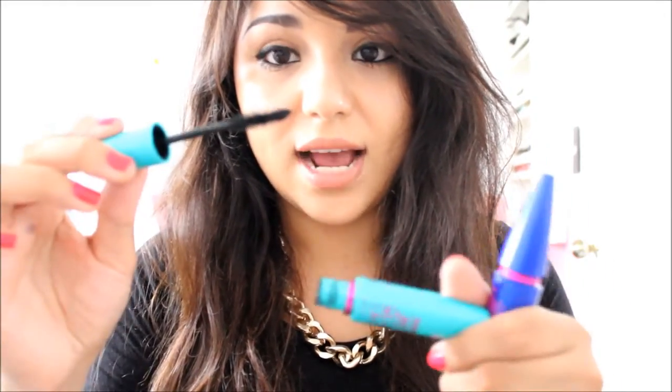Next I'm going to be showing you the two mascaras that I've actually been loving a lot. I couldn't decide on which one I liked, but they're both by Maybelline. This one is the Rocket Volume Express Mascara, and then this one is the Mega Plush Volume Express Mascara. This one has a really bendy brush and I really like it a lot. It works the way it's supposed to and it doesn't clump up my lashes if you use a lighter hand. Both of them have plastic applicators and they're really good mascaras.